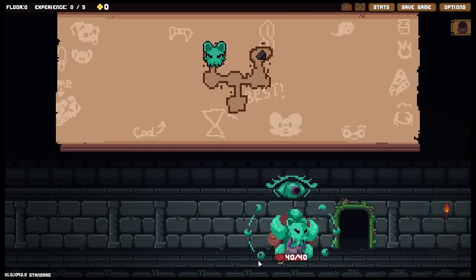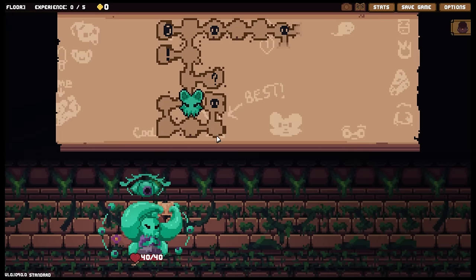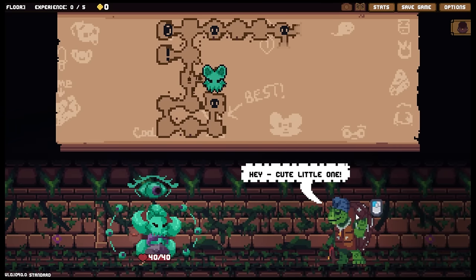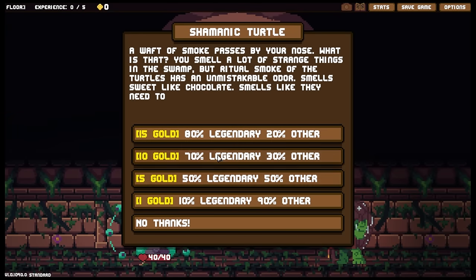All right then, let's head down to the Bramble. The place more likely to find Pocket. And then we will go on to the Enchanted Swamp. And then I guess we're going to the Magma Heart. Because we won't have pretty much anywhere else to go but there. Hey, cute little one. Okay, well, we're going to have to come back here.